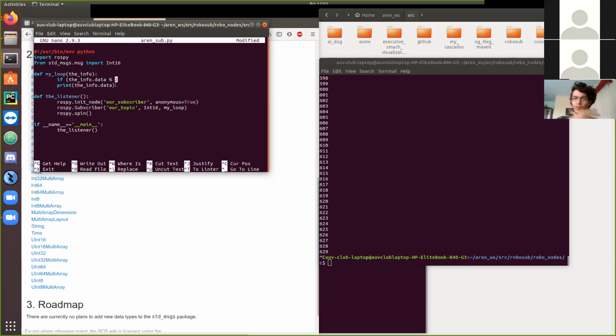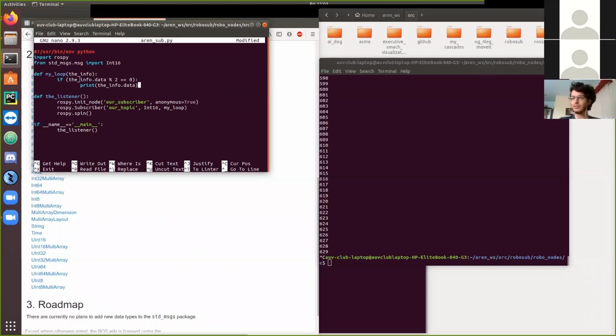So 4 divided by 2 is 2 with remainder 0, right? 6 divided by 2 is 3 with remainder 0. So I'm saying now if the remainder is 0, which means it's an even number, then print the data. I need a colon, I believe.